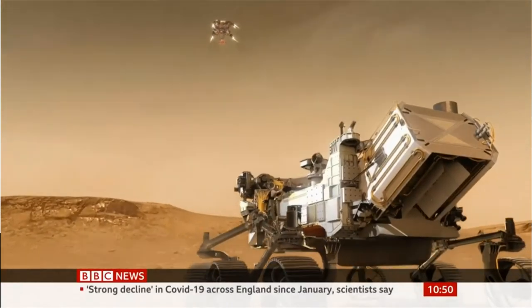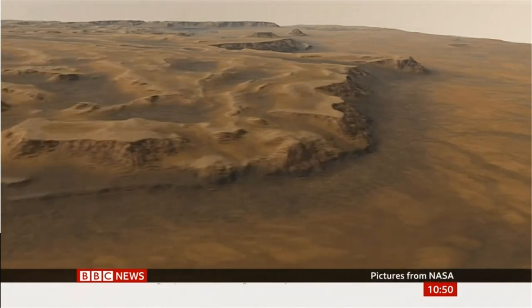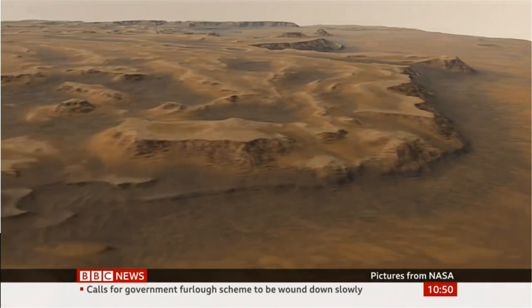There's danger everywhere. Right in the middle, there's a 60 to 80-meter tall cliff that cuts right through the middle of the landing site. To the west, there are craters that the rover can't get out of, even if we were to land successfully in there. To the east, there are large rocks. Landing on Mars is not for the faint of heart.